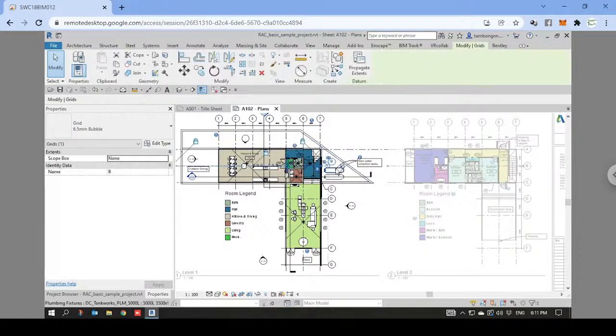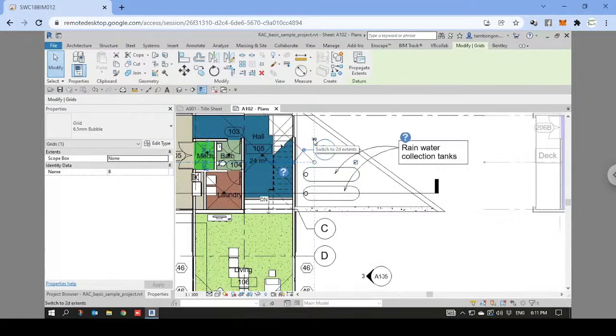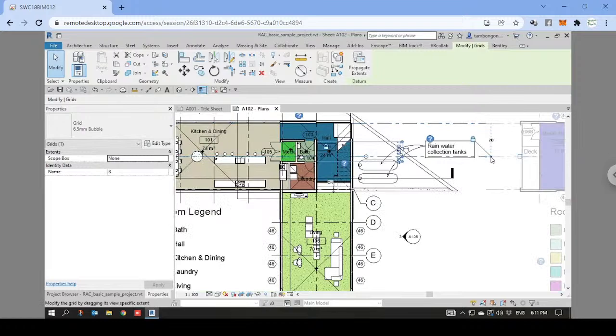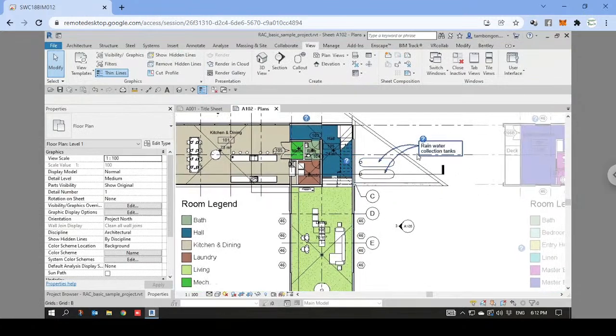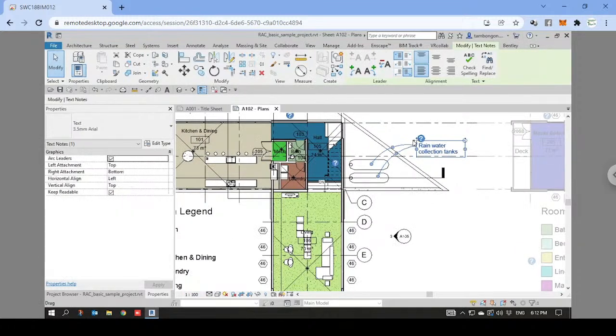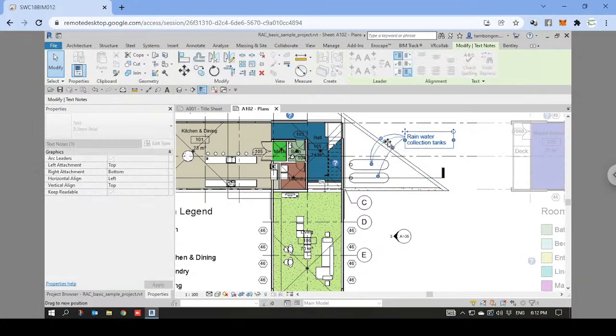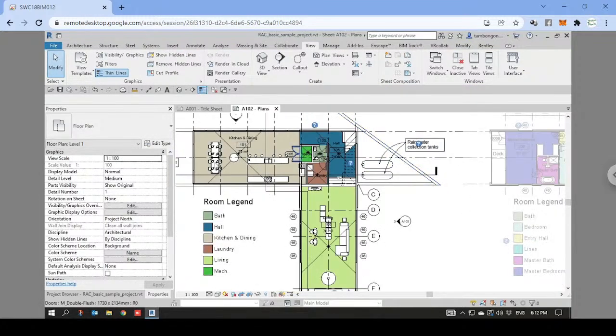I'll do the same thing for the grid line B. I'll just toggle the 2D elements, and then I'll uncheck the box for the bubble, and then I'll drag it to the other end and align it to my other line of the grid line, which is this one. Yep. So it will lock the two grid lines, so I can simply adjust it accordingly if I want to, like that. Then I'll have a continuous grid line. Of course, this text element, you can just simply shift it up there, so you will have the continuous line.